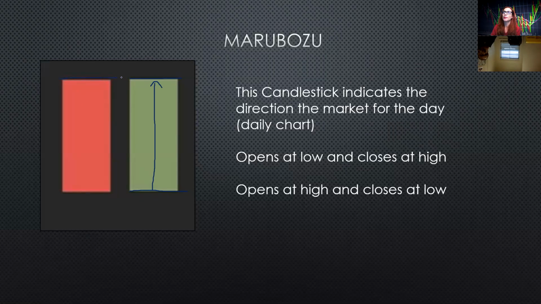Vice versa for the red one. We've opened at the top for the day and it just simply sold off all day. No indecision with buyers bringing it up at the bottom. So these sorts of candlesticks are going to be good for swing trading at the end of the day. If you see it long like this, now obviously you don't want to have a whole bunch of moving averages right up above. You want to have it where it's just crossed over the faster moving averages. Maybe the faster moving averages are right here. It's crossed over, it's moving up and closes strong on the day, higher volume down at the bottom.